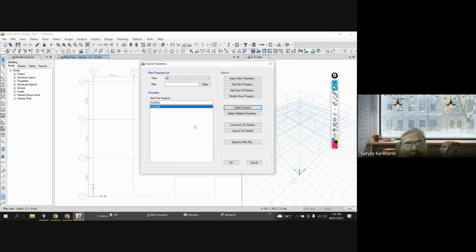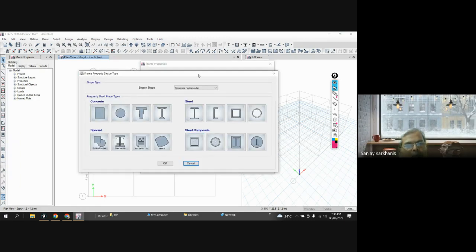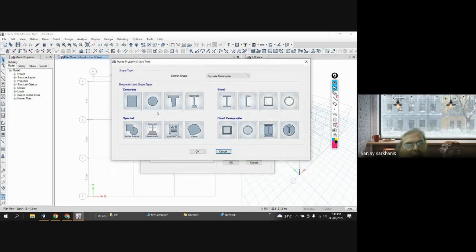You may provide more than one, maybe two, three, hundreds, but the minimum requirement is one section that you cannot delete. Okay. Now I want to delete this, so I have to add something. So I will go to Add New Property. Clear?